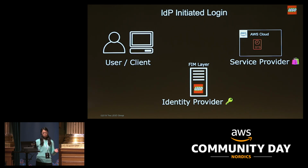So out of the box, an Active Directory service doesn't have federated identity management capabilities. So we normally configure or deploy or add in the federated identity manager layer. The ones that I've come across in my career have normally been ADFS. If you read any AWS documentation, ADFS is kind of the preferred. All the documentation is around it. I've also come across Tivoli, and I'm sure there's heaps out there, but it's just another layer that provides that IdP initiated URL that I was showing before.